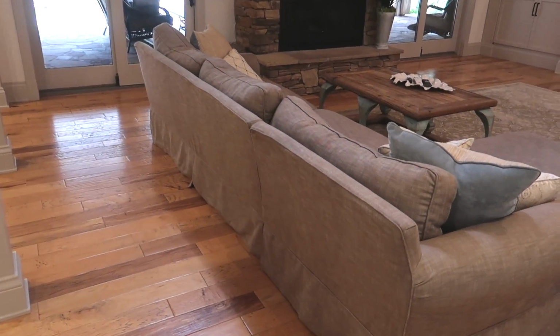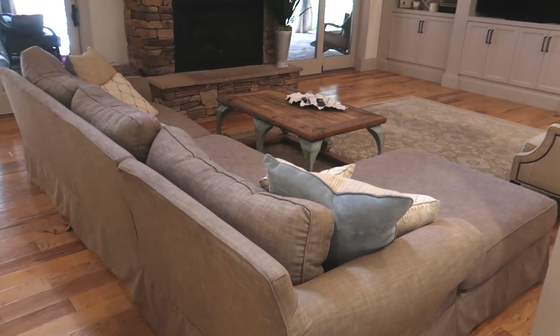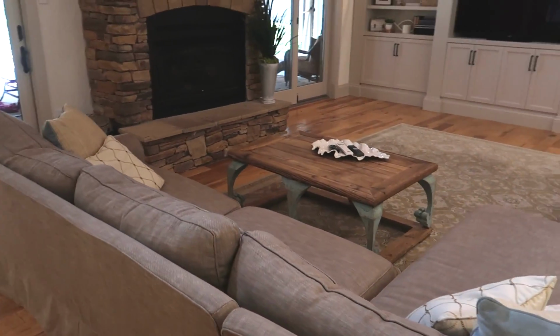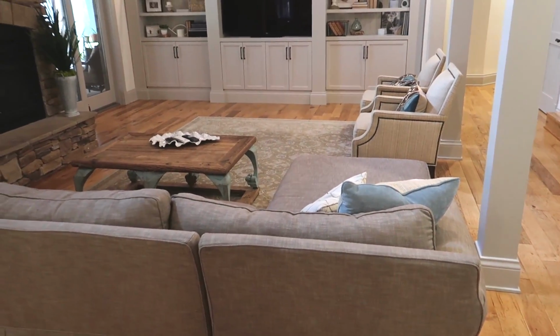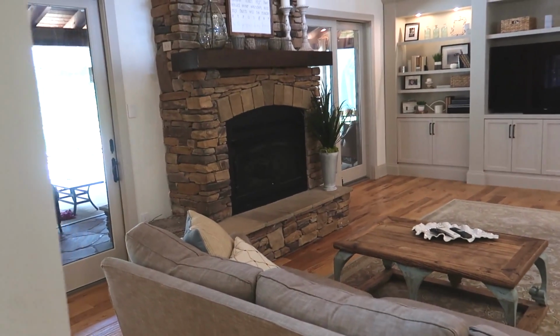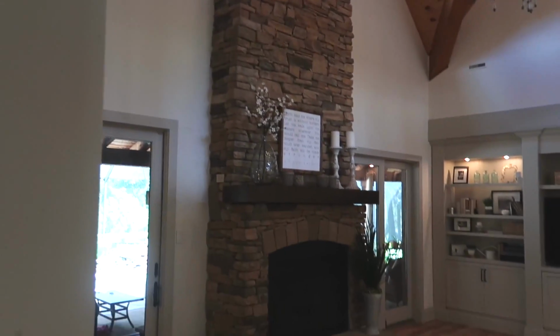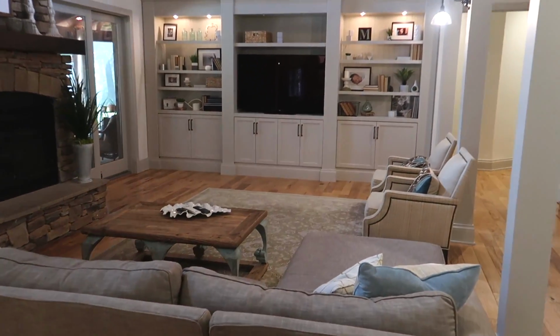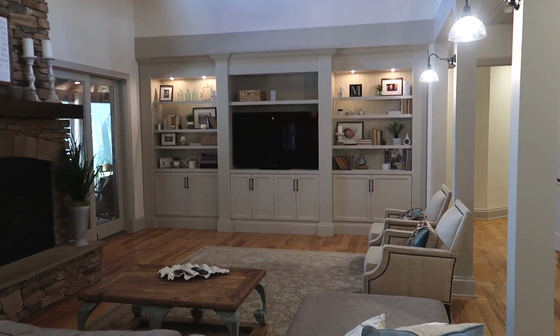I don't know, maybe someday. We did move the couch up quite a bit. This couch isn't going to stay. We're going to do something different with the furniture in this room. I'm not sure what yet. But, a gas fireplace. And we obviously left the stone. That was all here before, which I think this room, mainly just from the wall unit, looks significantly different.